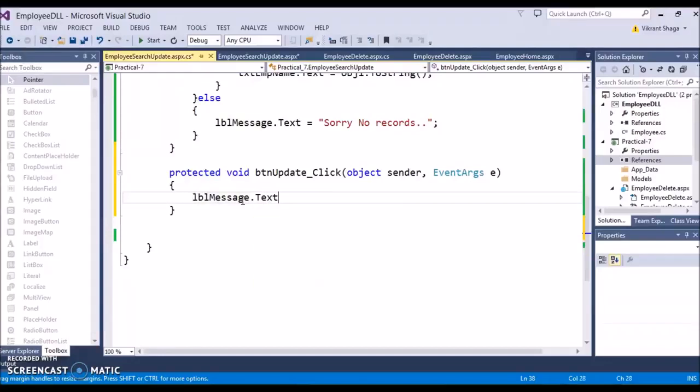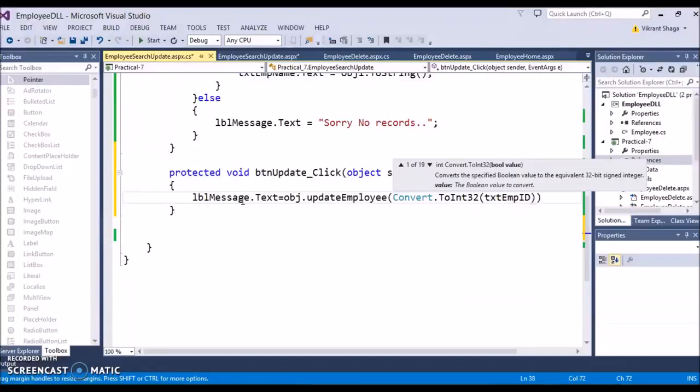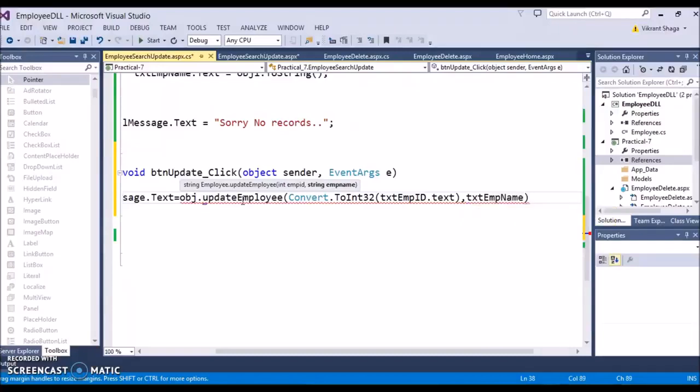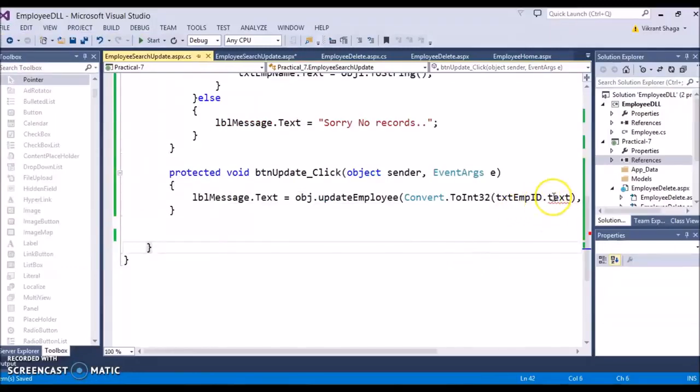So lbl.text equals obj.update employee, but here we need to pass two parameters: txt employee ID, the first text box value, and the second text box value. So on the update button we are calling the update function.